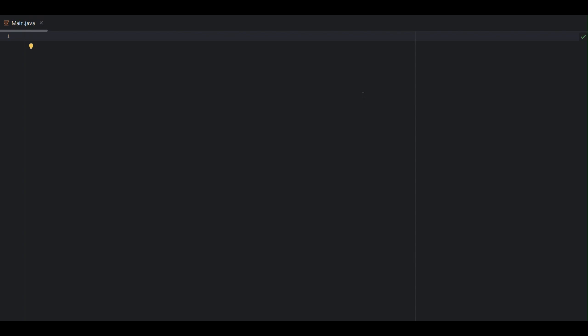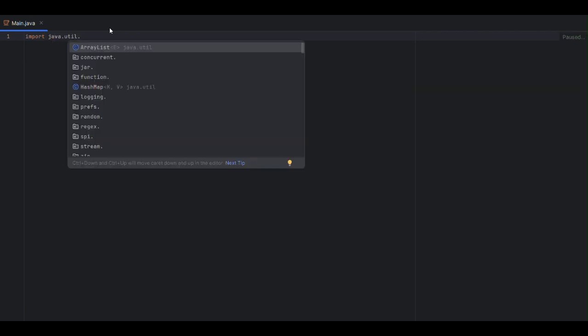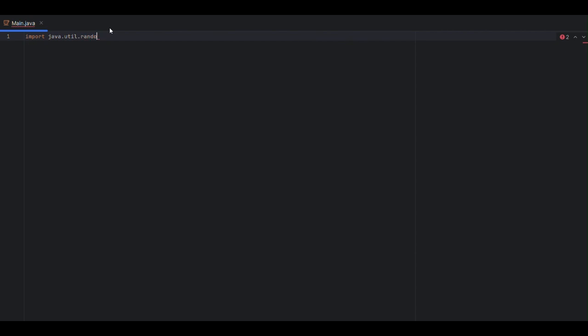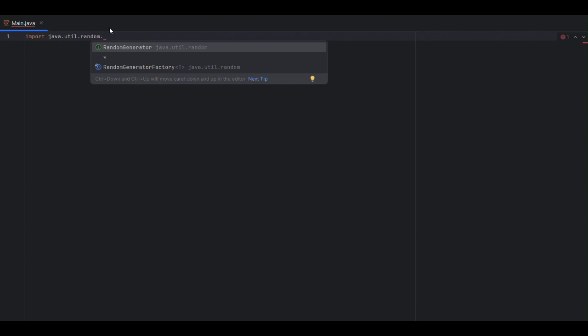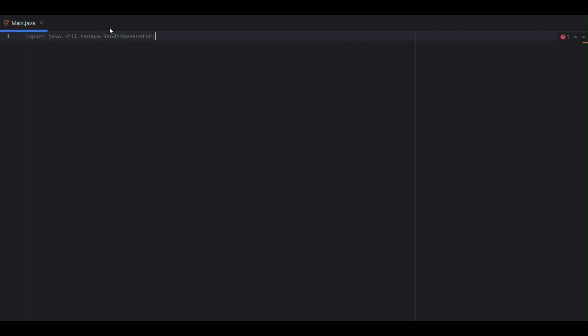First, let's talk about what the random class is. In Java, we use the random class from java.util to create random numbers. So, importing it would essentially look like this: import java.util.Random. So we first import the class, then we create a random object to generate our random values. It's Random with a capital R, sorry.